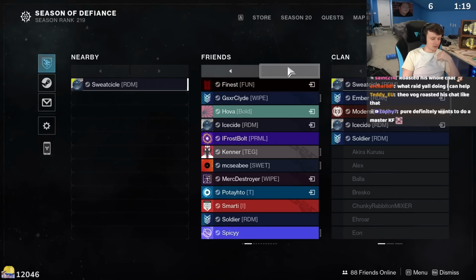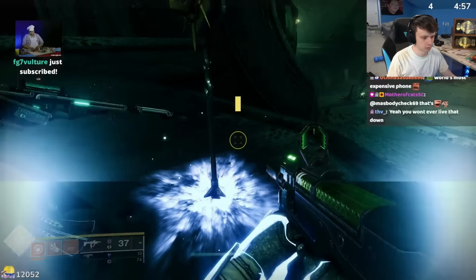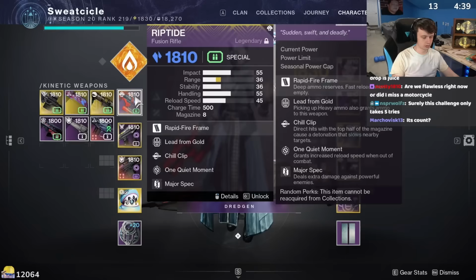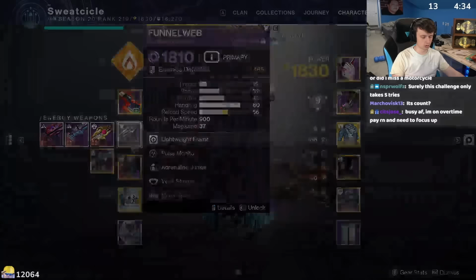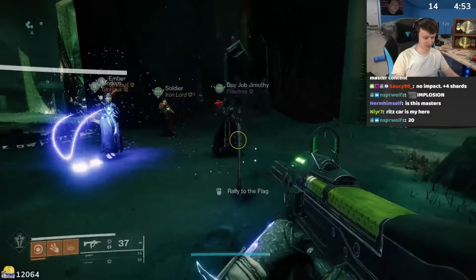All right, is there anybody in chat that doesn't suck at Master King's Fall? We do not have to do challenge. Wait, let me triple check. The Grass Is Always Greener is complete. Two people on gaze, yeah? Or this, not gaze, wrong encounter. You know what I meant. The, what is it? The aura? What do you call it, man? The night grabbers? Yeah. All right, well, somebody needs to grab this with me.